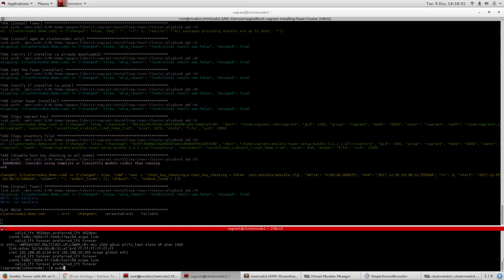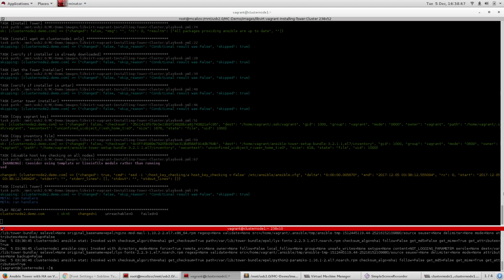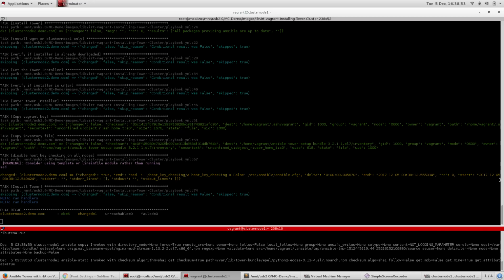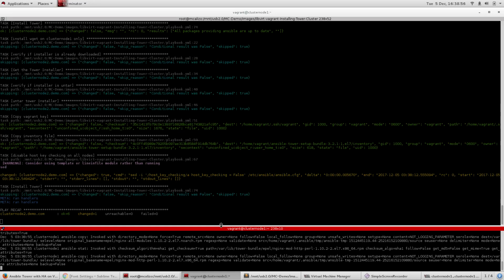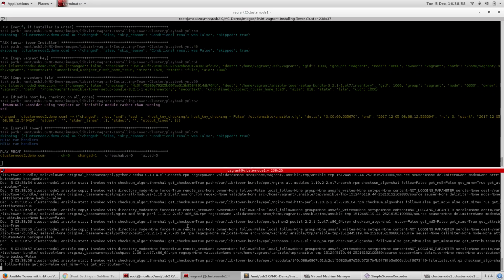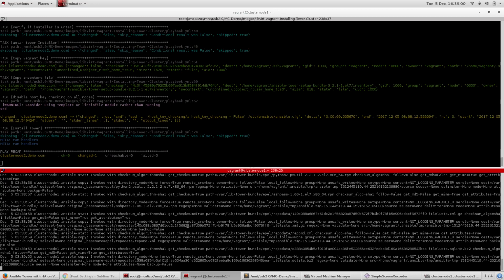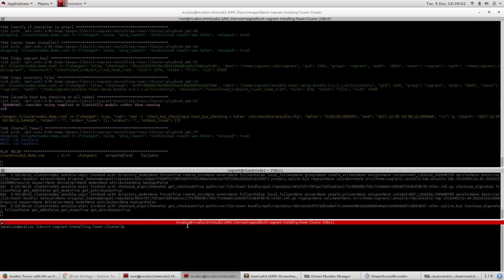Usually during the installation, I tail the /var/log/messages so that I can see the progress of the installation, with tail -f. As you can see here, Ansible is actually kicking in.